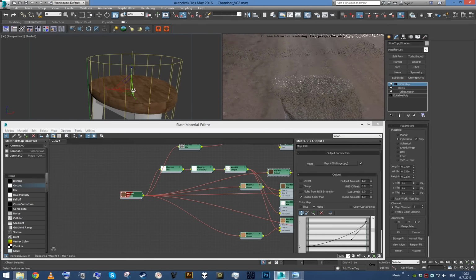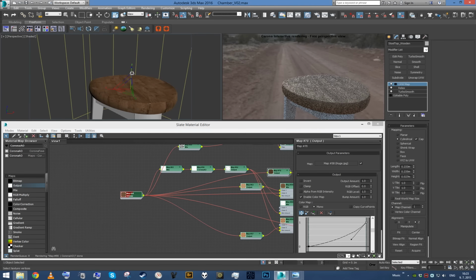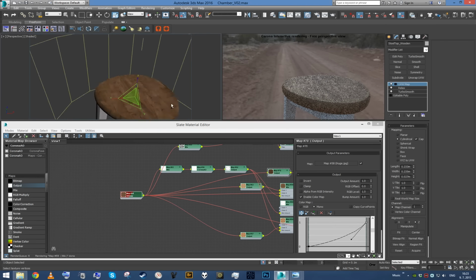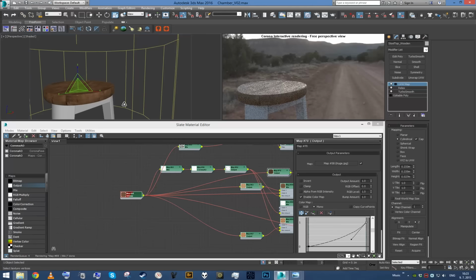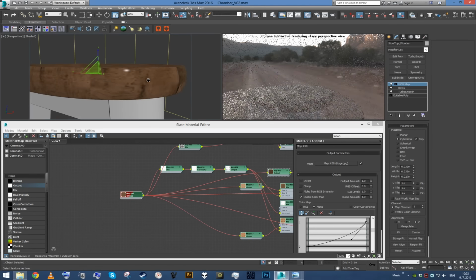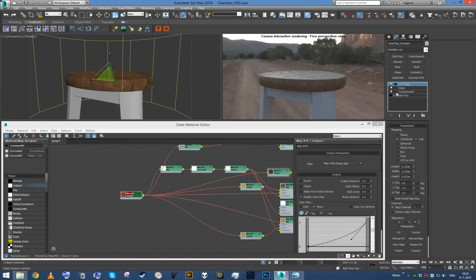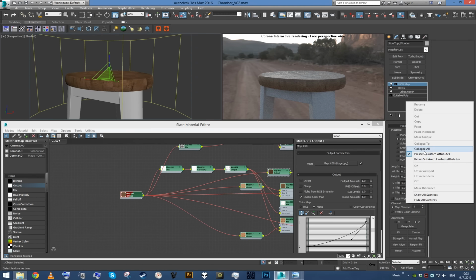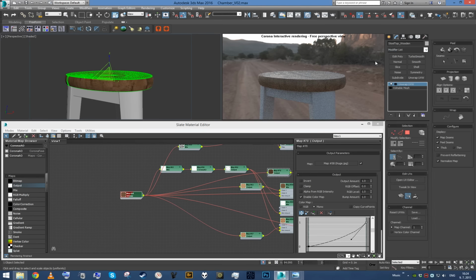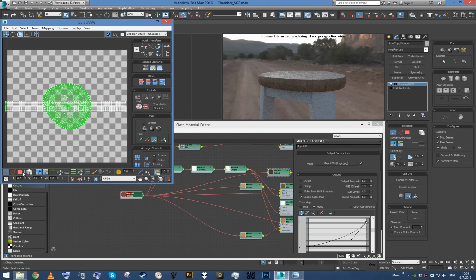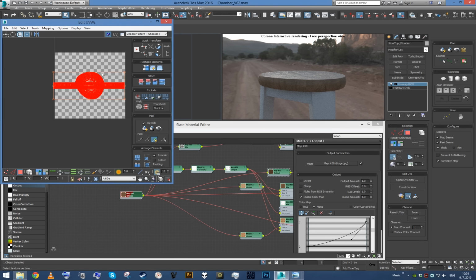Ouch. This is quite unfortunate, because the texture is rotated the wrong way, but because of the table we cannot rotate it, so let's just collapse it. Open the unwrap editor, take everything, rotate UVs 90 degrees, if I ever manage to grab it.